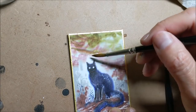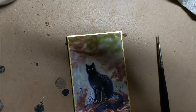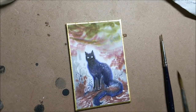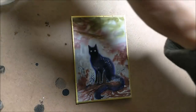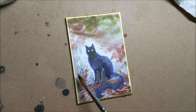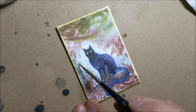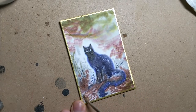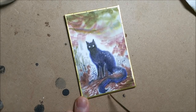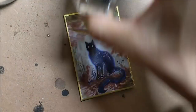I don't want to get too close to my cap because I've seen how much this paper will just soak up the water and spread things much further than I anticipate if I'm not careful. I'm going to add a little bit of that color actually even to these lower areas just to tie in my colors. Just a little bit over here, and a little bit down here, and over here as well, into the corners. Closing that bottle up, because that's all I need of it, I think.